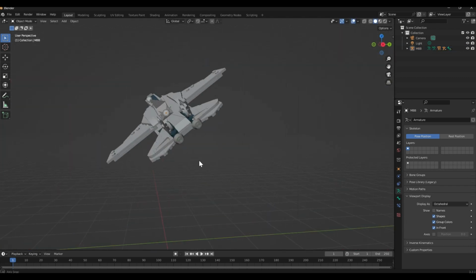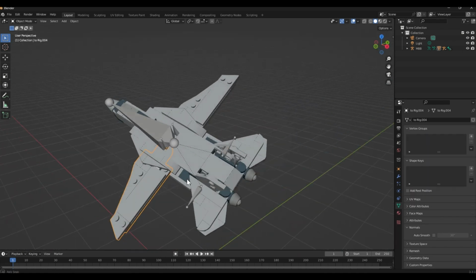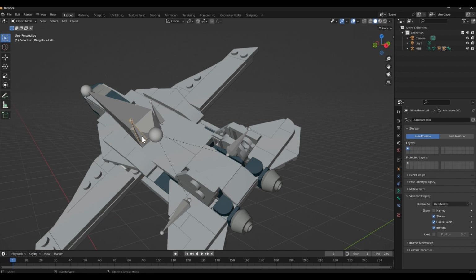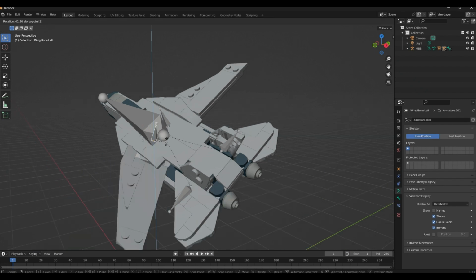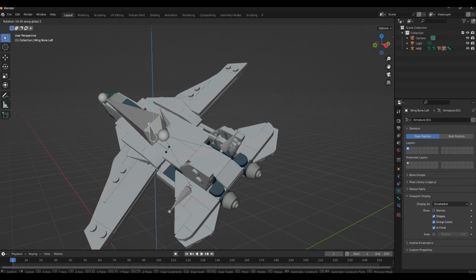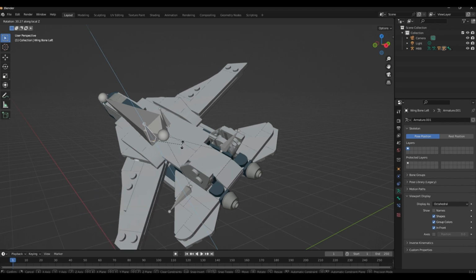So how do you move these surfaces, right? What we're going to do is just use the local axes of the bones. So if I click on this bone and I hit R and I hit Z, you can see that it's using the global z-axis, and it doesn't really look right. But if I hit Z again, it uses the local z-axis of the bone. So let's go through that step again. Hit R to rotate, Z, and then Z again. So now it uses the local axis of the bone.